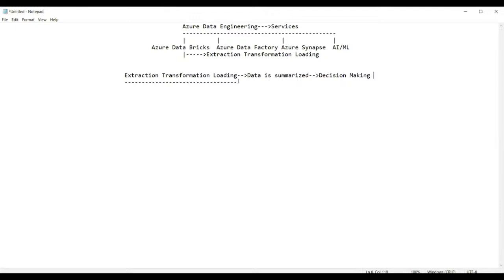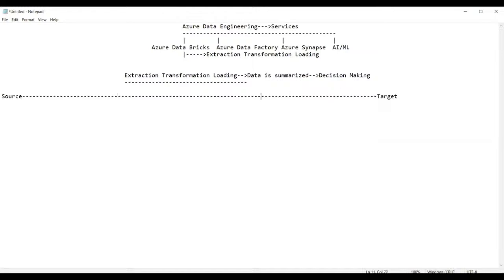So this process of extraction, transformation, and loading requires the following: a source and a target.